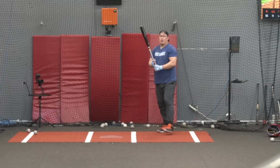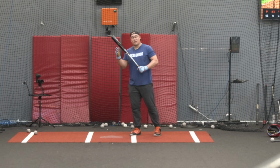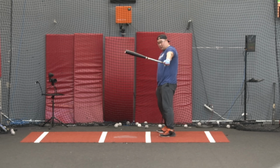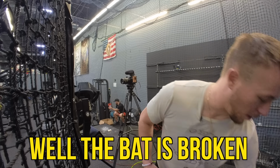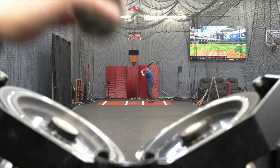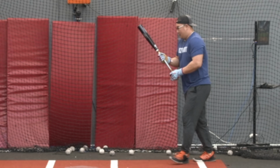Let's go. All right, now it's testing time. The first one up is the bat fixed with the duct tape. All right, 60 miles an hour, let's see if it survives. Look how bent it is. Let's go. Well, the bat's broken and your swing's broken. They're both broken. Ooh. Dude, it sounds fine. Might be good.